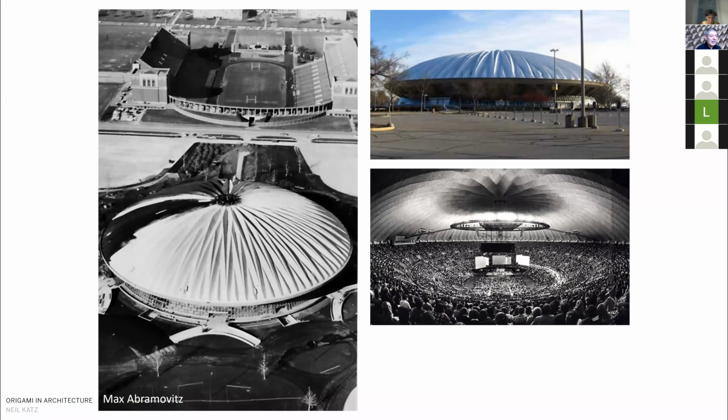Some examples of the first category, which are origami inspired. These buildings don't move. This is a stadium roof, also at the University of Illinois at Urbana-Champaign by Max Abramovitz, who was an alumni at that school. So when I gave a presentation there, it was very appropriate to include him.